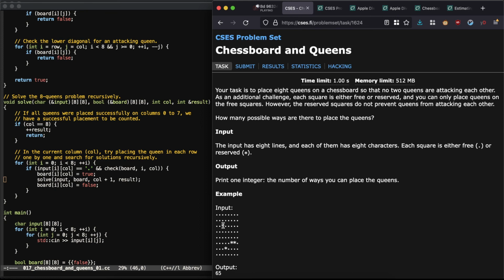I don't have any diagrams. I don't think it's easy to make a diagram for such a thing. So let us say we have reached here. So we have placed a queen here, and this is all recursion. So we are trying out all possibilities, and that will become clearer when we see the code.